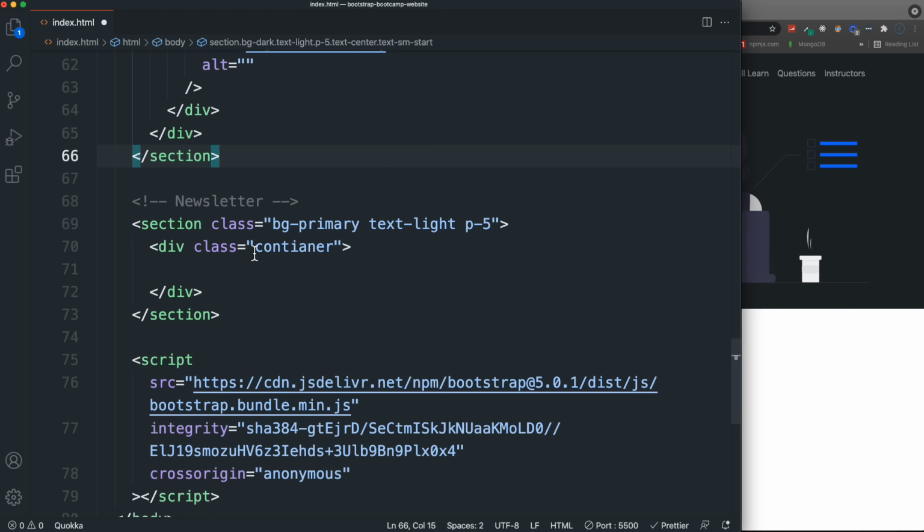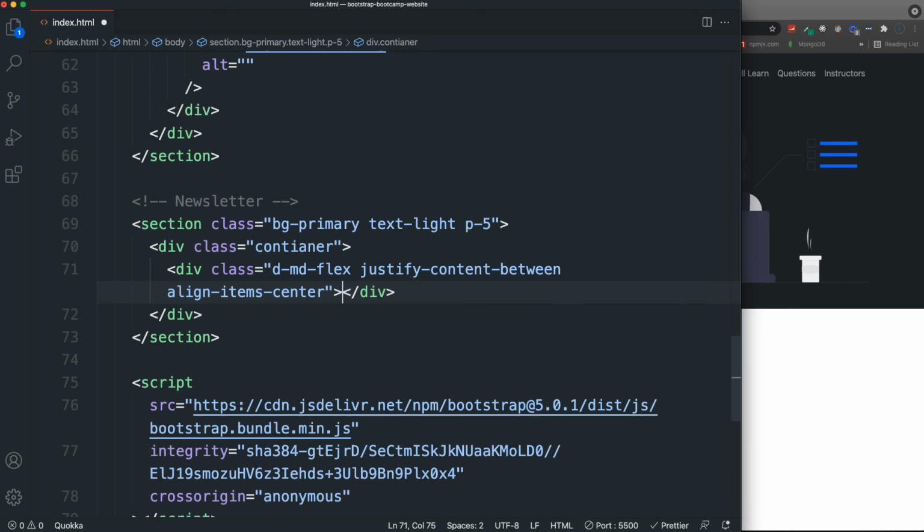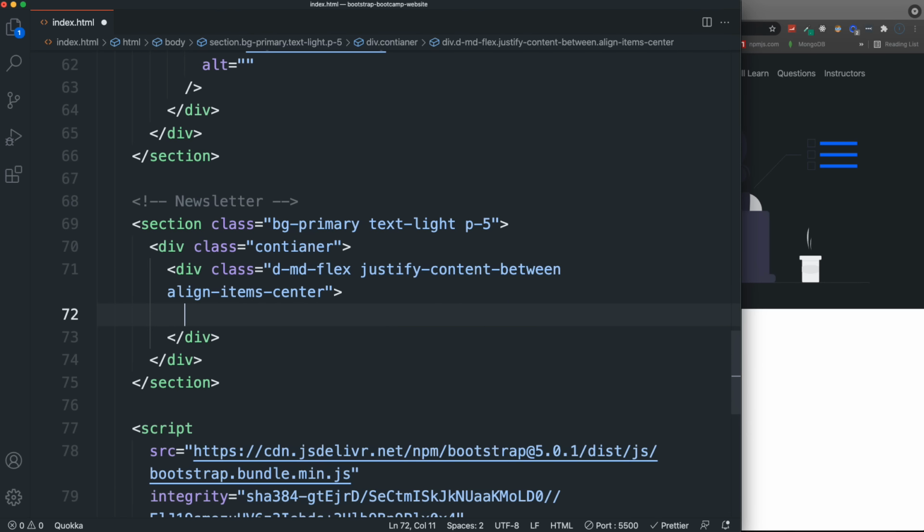So let's do that. We'll create a div here, and I'm going to give this div a class of d-md-flex because I don't want Flexbox to kick in until the medium breakpoint. And then let's do justify-content-between, and let's do align-items-center. Okay, so that's our Flexbox.